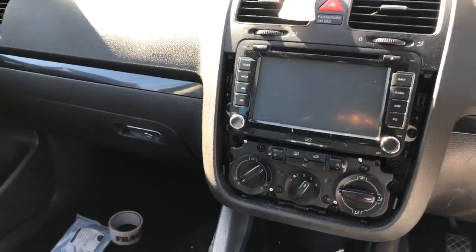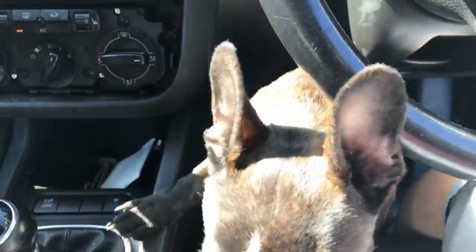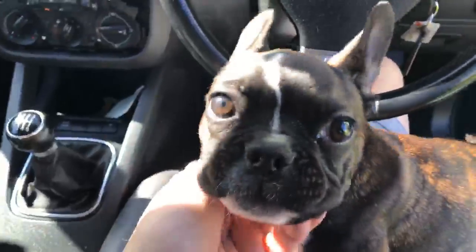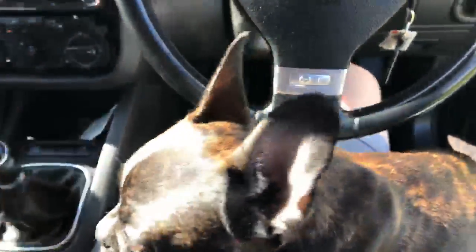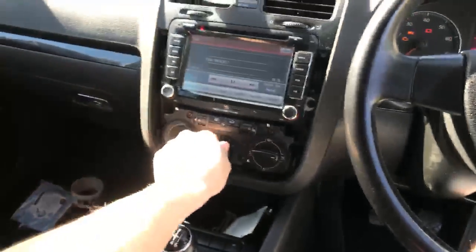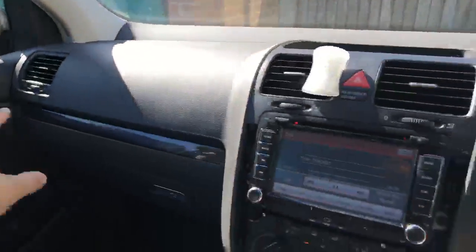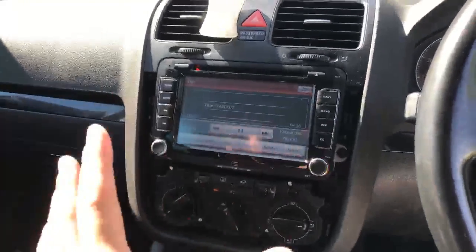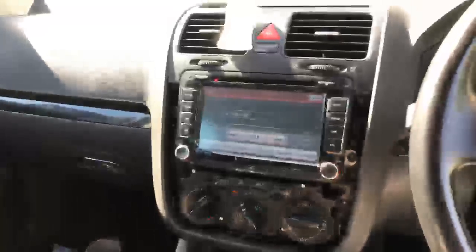So far I've installed one of these TVs. Oh, there we've got Belle — she loves to get in the car! Let's turn this down because we don't want copyright issues. Belle, say hi to everyone — she always sits on my lap when I'm trying to drive. So as you can tell I've taken all this out. This came with a standard stereo which is sitting in the back of the vehicle. It was £150 and it came with a reversing camera which is really cool.